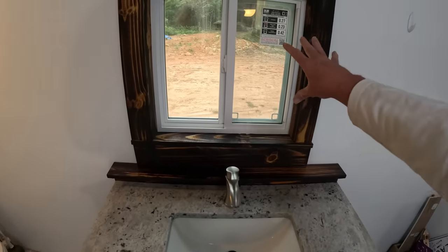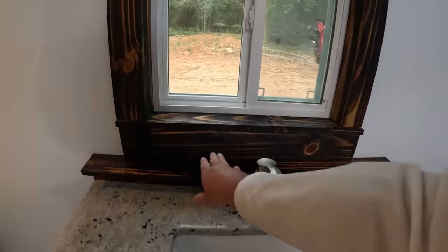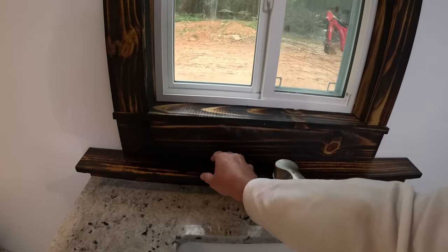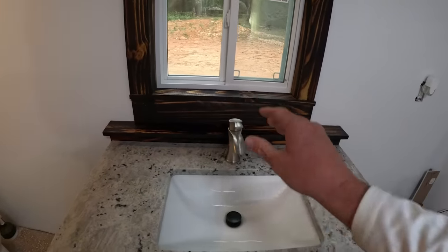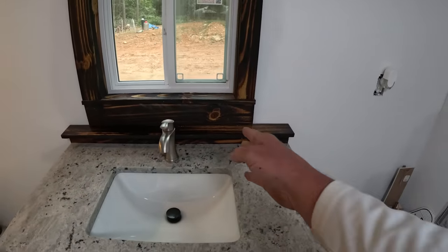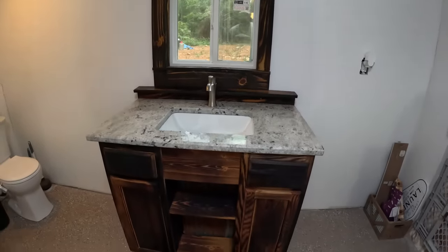I cased out the window, got all of that in there nice and burnt, and then I went ahead and put another piece right here as a backsplash in between that. I just didn't like the way the white looked. I wanted to kind of carry it through where it looked like it was one piece that kind of came down.